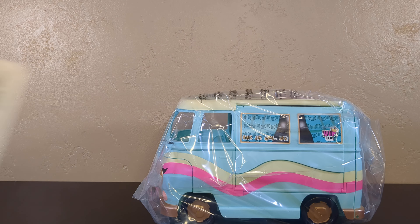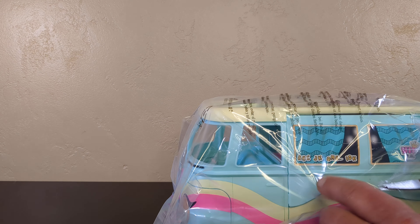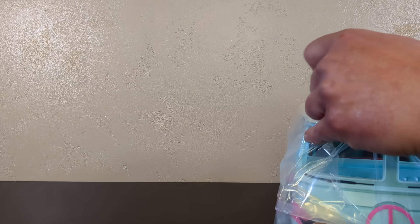We got this huge instruction booklet. Will I follow it? Probably not. Do I sometimes need more clarification? You betcha. For those of you interested, would you like me to flip through the instruction manual? It's really not that bad — it's just printed in a lot of different languages. So the pages that I can understand, there's only a couple of them. This is mainly how to transform your van into the other parts and for proper storing of the camper.